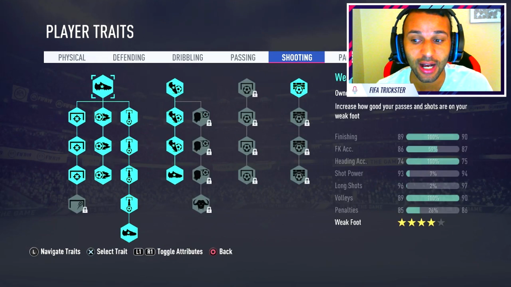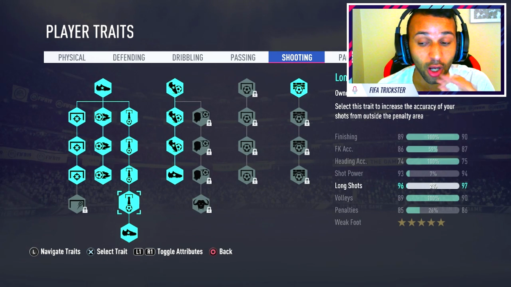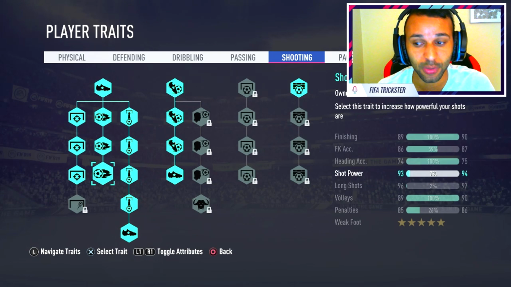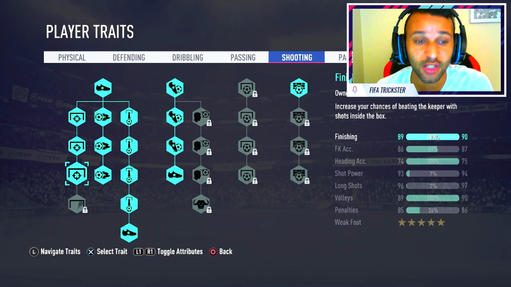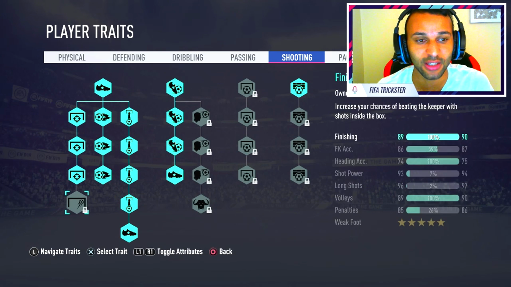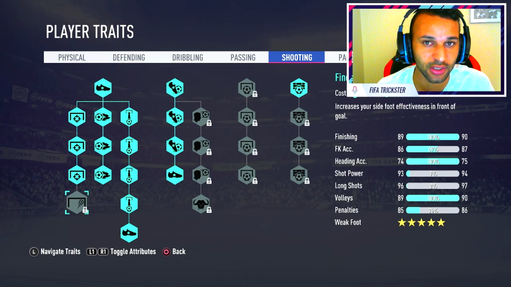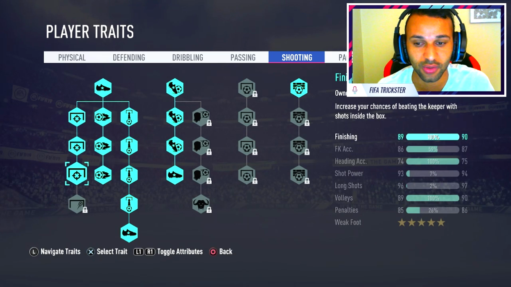Now, shooting, you should use everything. Your long shot should be all the way up. Your shot power should be all the way up. Your finisher should be all the way up. The reason why I don't use finesse shot is it's already OP, so there's no point of you wasting the 4 skill points on this. Instead of using an attribute, it's already overpowered. You don't need to use it. I'm highly saying you don't need to use that.